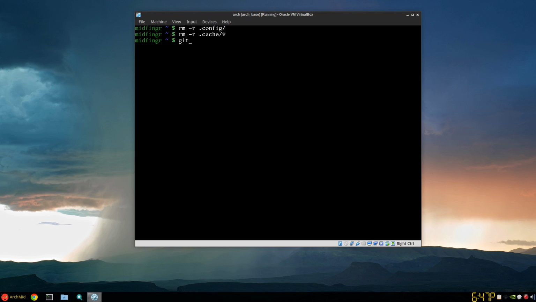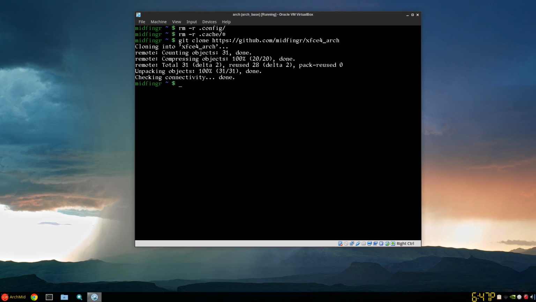So now we'll just git clone from github.com/ whatever your username and your repository Xfce _arch, I think. Okay, so we ls and you see arch is our new repo.